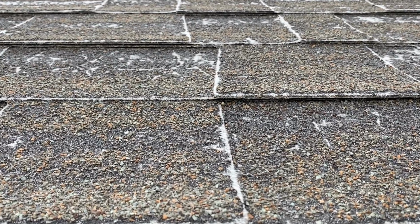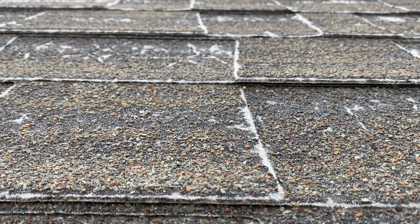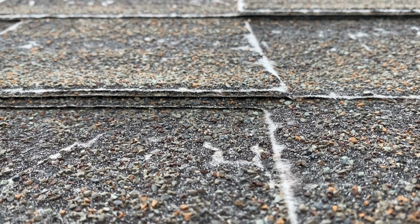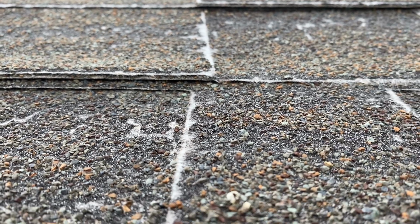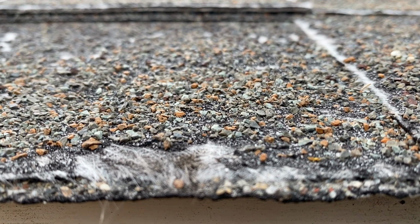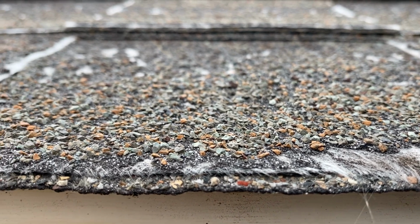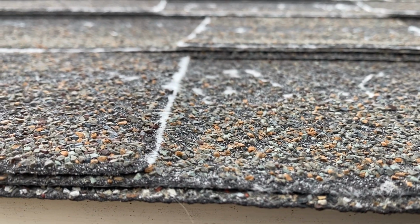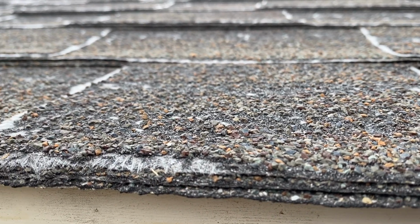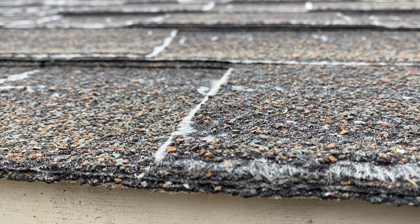Not to mention, fiberglass is more fire resistant. I live on the West Coast where wildfires are prevalent and definitely something to be feared or at least prepared for. So it's no surprise we're dealing with fiberglass shingles on this home. Fiberglass shingles cost less, weigh less, and are more environmentally friendly, in today's parlance, more green, because they contain less asphalt than other types. But when you start seeing exposed fiberglass on your roof like this, glistening in the sun, the red flag should go up, because what's supposed to be hidden is now visible.